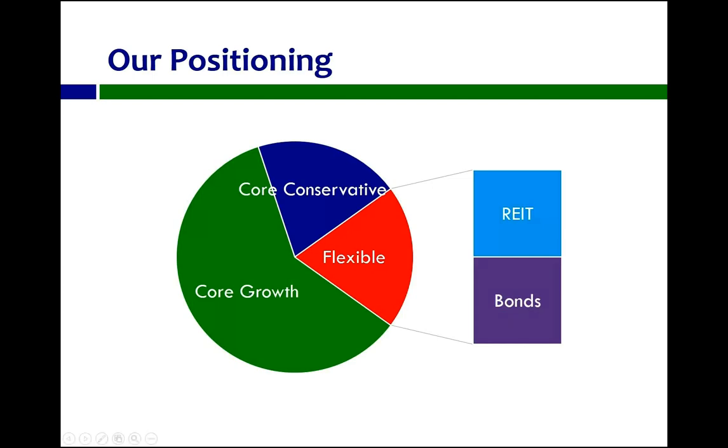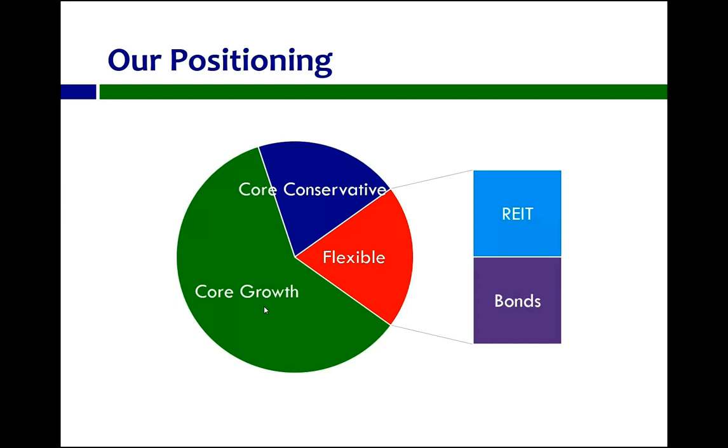And so our core exposures, our core growth, our core conservative asset allocations are globally diversified. They look similar to the MSCI index that we just showed that has about half U.S., half international exposure. We also have international exposure in our fixed income portfolios as well. And we also maintain a flexible part of our portfolio that will rotate systematically and is rule-based on what's actually transpiring in the financial markets.